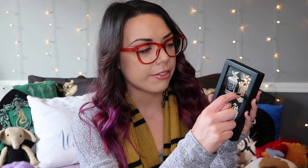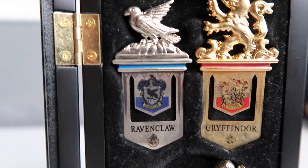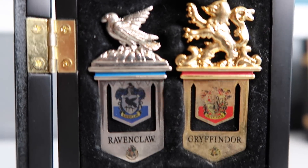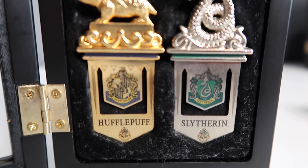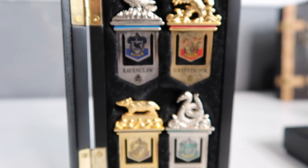The next thing I have was actually something I got — I think it was one of the first Harry Potter gifts I ever got and the first thing I ever got from Noble Collection. So this thing is ancient. It's still very nice and I'm pretty sure they still sell it. It is this set of bookmarks, but they're like metal bookmarks with all the houses on them, and they have like their little crests. They say their name, and then on the top it has like their animal. You'll be able to see when I do the close-up that they're pretty scratched up and the crest is kind of disappearing on some of them. That's because I used them when I first got them. I stopped eventually because I think they are more meant to just look pretty and not for actual real functional use.